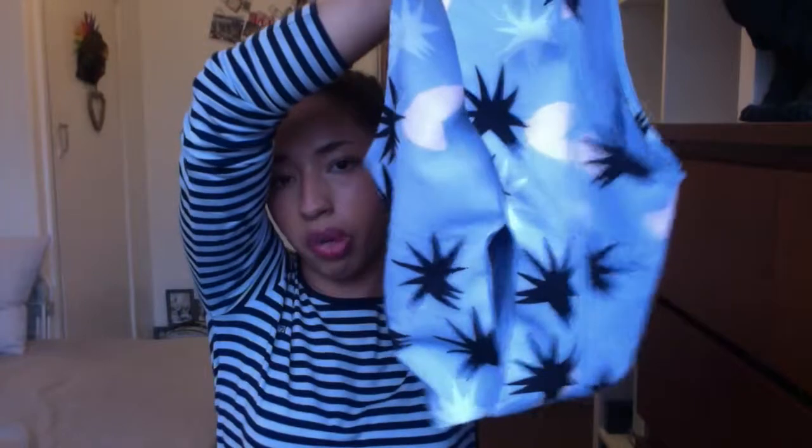I also bought from Urban Outfitters in the sale — because I love the sale — this top. It's also got that 90s neckline and at the back it's open, which is a really pretty detail as well. I think it was down from about £40 to £9. I can never afford Urban Outfitters at full price because it's just so expensive. The open back detail is great for summer and you can wear it with black jeans, white jeans — it's just an all-rounder.